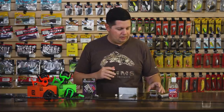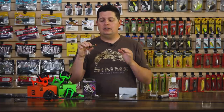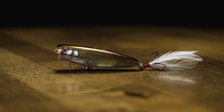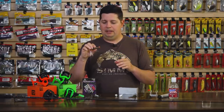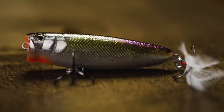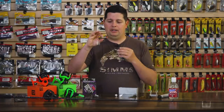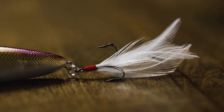The last one from Nori's is their new Tough Bug Popper — one of the coolest little poppers I've seen in a long time. It is a finesse-style popper: two and a half inches, weighs a third of an ounce. You can throw it on baitcasting or spinning equipment. It's going to be deadly this time of year. If you have that shad spawn going on, poppers are a great thing to throw in the morning and evening — especially these smaller sizes when there's a lot of angling pressure. You want that smaller profile; it's going to have a more subtle splashing action to catch those pressured fish. Great option for ponds with smaller fish. It comes with sticky, sharp treble hooks and a hand-tied feather on the back already — ready to fish right out of the package.